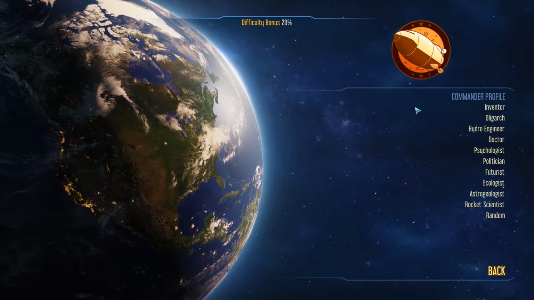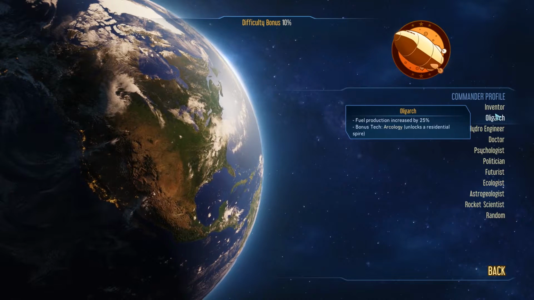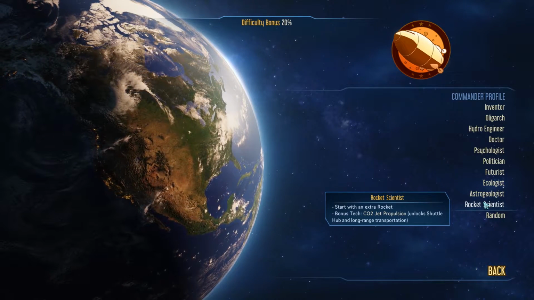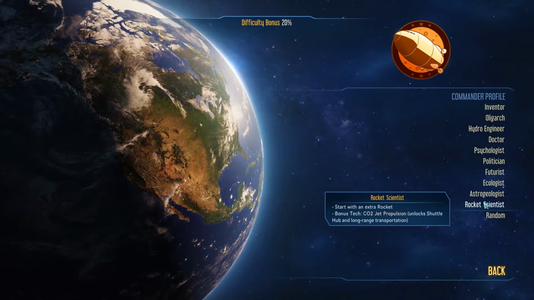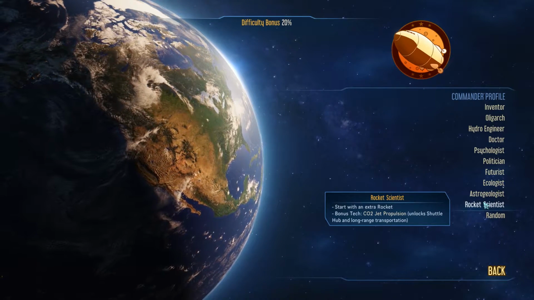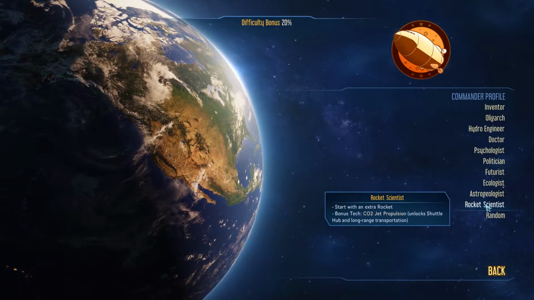Commander profile: it's additional perks, let's call it that, for your game. Everyone says that Rocket Scientist is the best one because it gives you that very useful CO2 jet propulsion technology, which unlocks the shuttle hub. That's really useful stuff, but you can survive without it. It's hard, but it is possible.